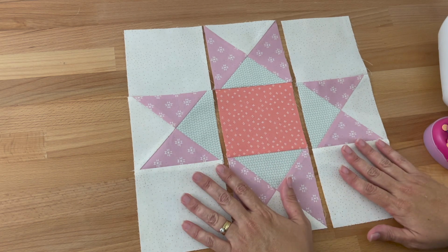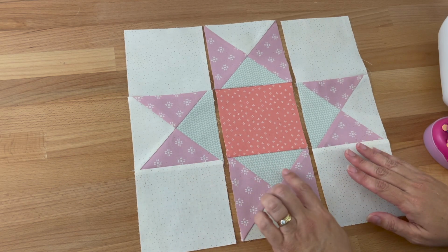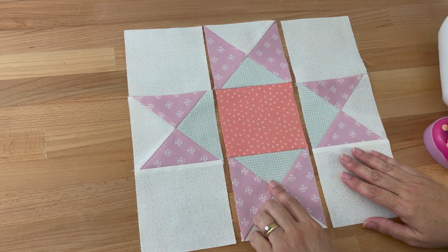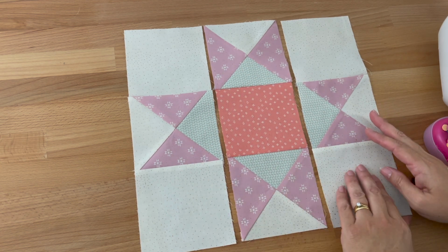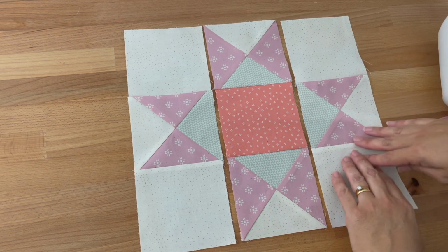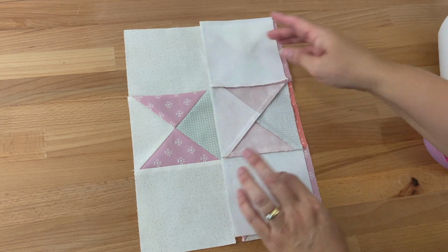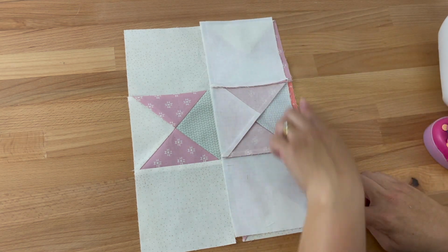So now I've just made sure my pieces are in the correct order again, and you can see I've got the green or the sage that's creating that square in the center. And then I'm just going to sew these rows together. So the first thing I'm going to do is just take one row. I'll take this outer piece here, fold it on top of the center one, so the right sides are together, and I want to sew along this edge.